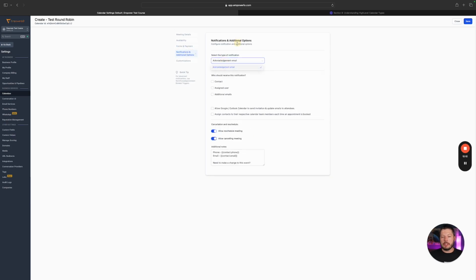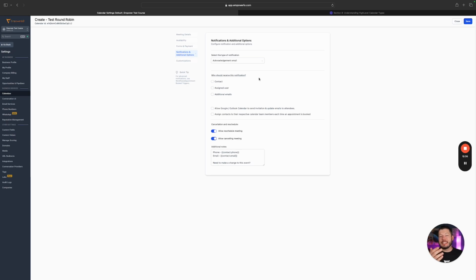Notifications, right? So you can either A, configure notifications in here, or B, use the workflows section and the email templates that I was showing you earlier. You can use that as your way of engaging with people that book an appointment. So typically what we're going to do, just how you see this right here, who should receive this notification, it's blank. It's not checked in any of those. Typically, that's how we're going to operate with this as well.